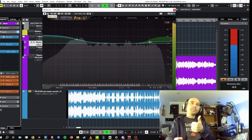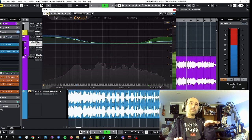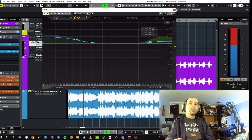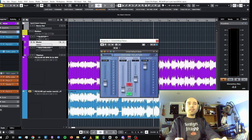Next up, we have the Oxford Inflator, just touching it a little bit here, 9% on the effect, but it's just doing the thing. Let's have a listen.